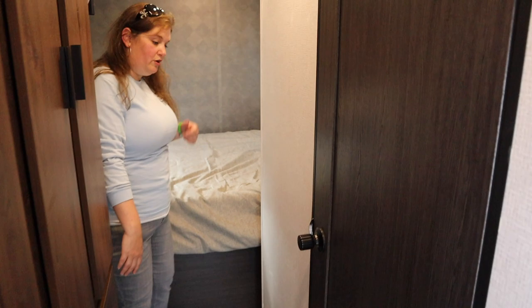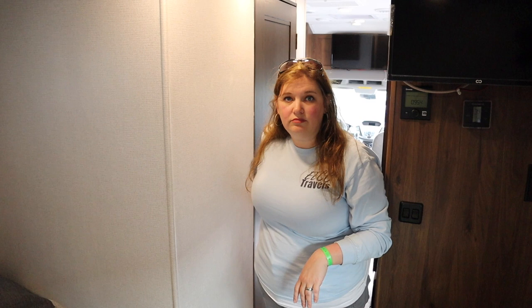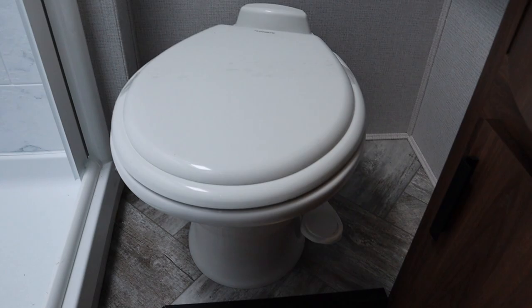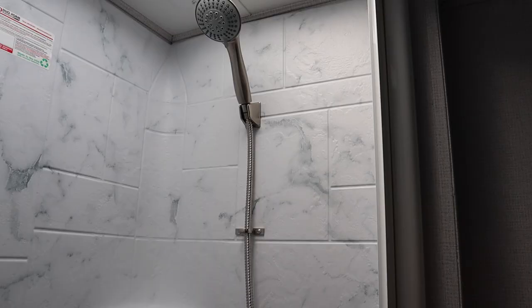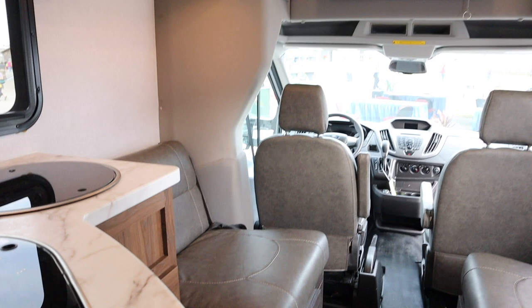And then come back, this has a rear bed. Yep, rear bed here. So tight fit in here, but if you're wanting a unit with no slide, this will do it. This simple, will do the job. Gets the job done. I will say for no slide, it's got a lot of room though. Yeah. All right, so you've got a TV back here and a TV in the front area. Two seats and the TV.